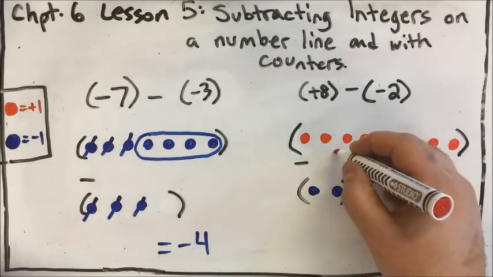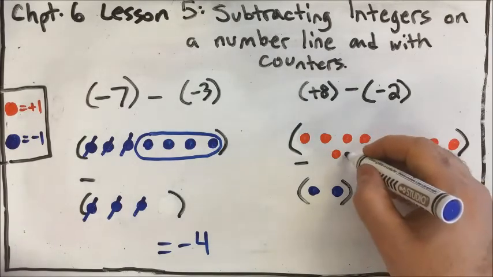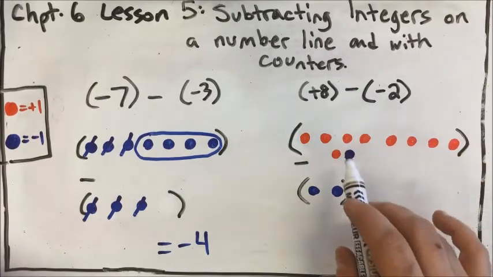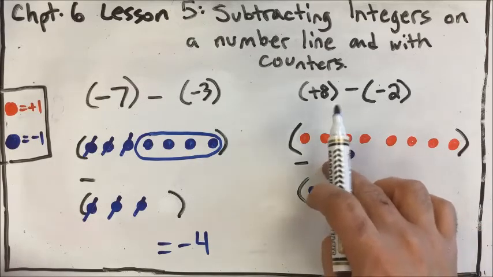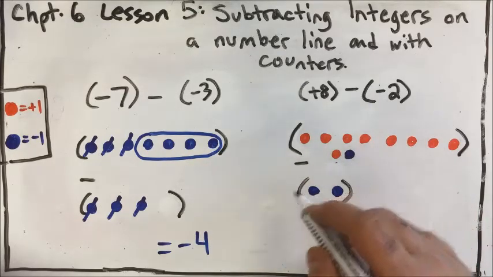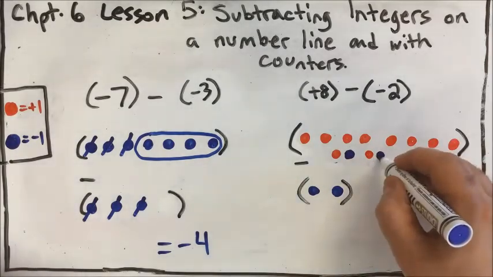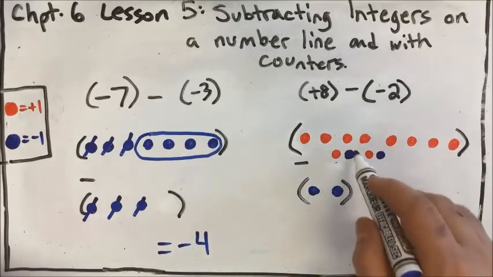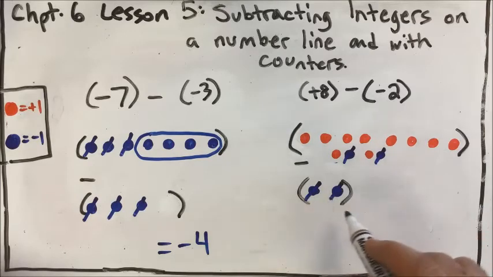So if I add a positive and a negative, I've added a positive 1 and a negative 1. So mathematically, I have added nothing. I've added 0 to this question. But now I have a blue to cross off with a blue. So I will add a second 0, positive and negative. And now I have 2 blues, 2 negatives to cross off with 2 negatives.